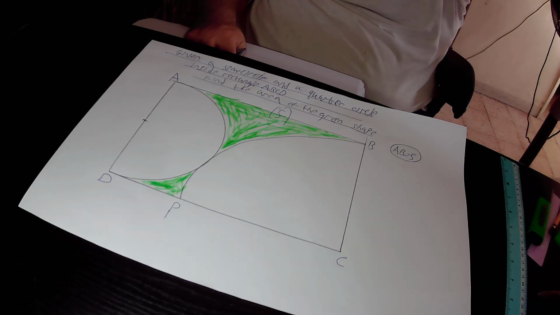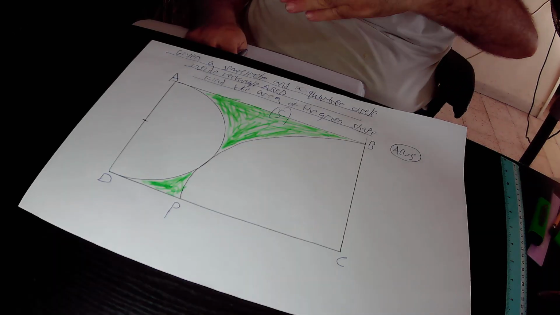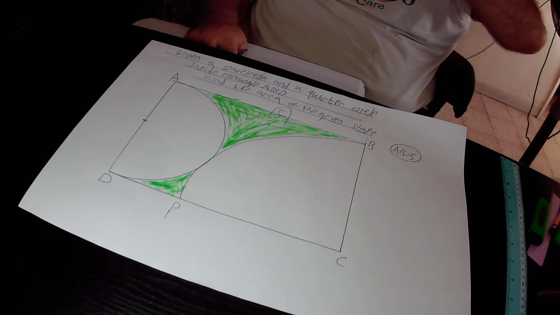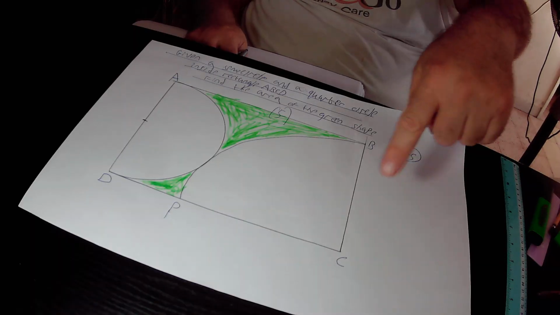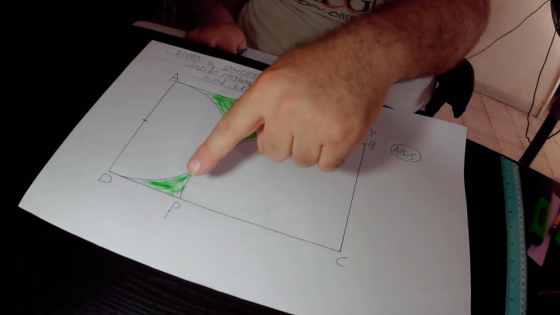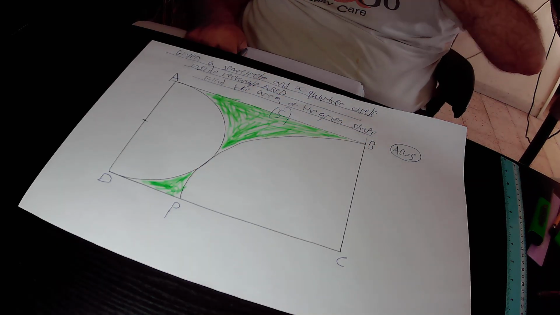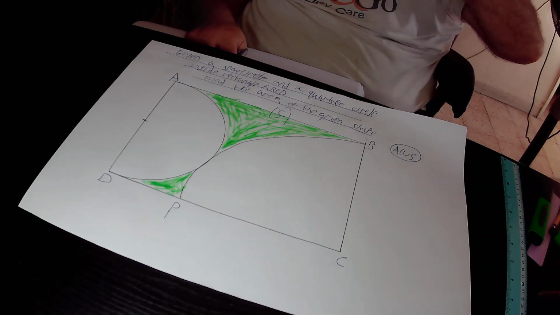So in the drawing we have rectangle ABCD. We know that side AB of this rectangle ABCD equals 5 units in its length. In addition, inside this rectangle we have this semicircle and this quarter circle PBC. Repeat again that our mission is to find out the area of this green shape.